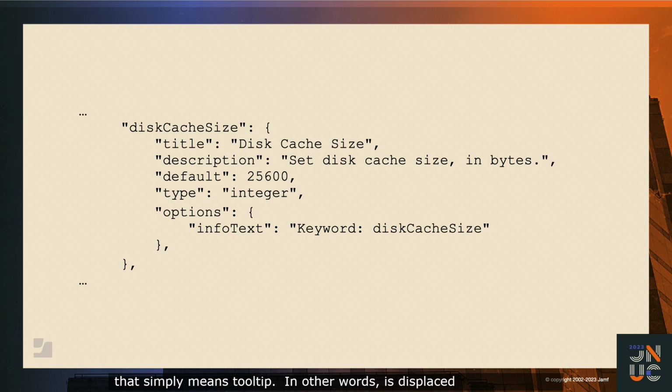And the tooltip can say pretty much anything that you want, but I really like the idea of using it to display the key name that we're managing in the property list. That's because sometimes the user-friendly name we use in the title doesn't necessarily match the key name. This is a nice way to give the administrator just a little bit more context into what they're managing.